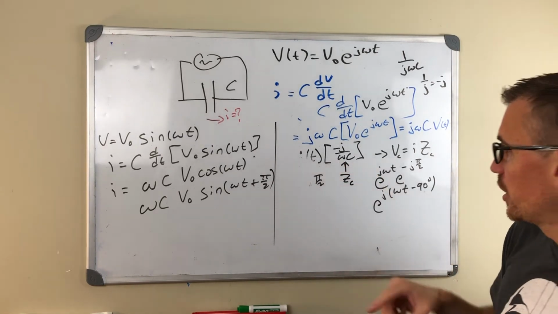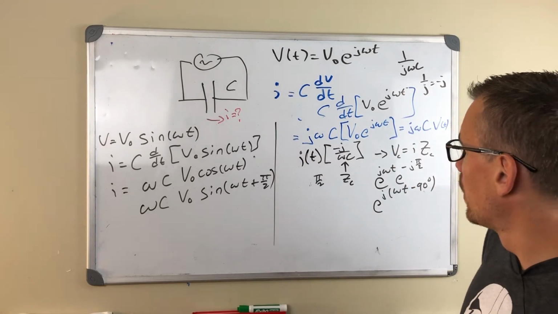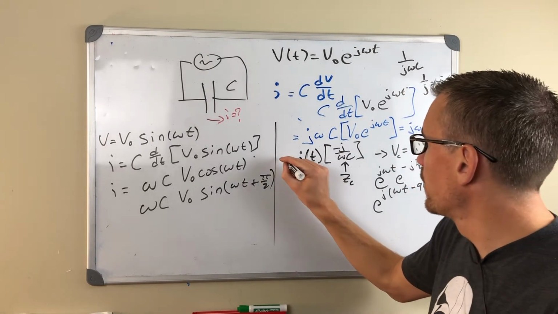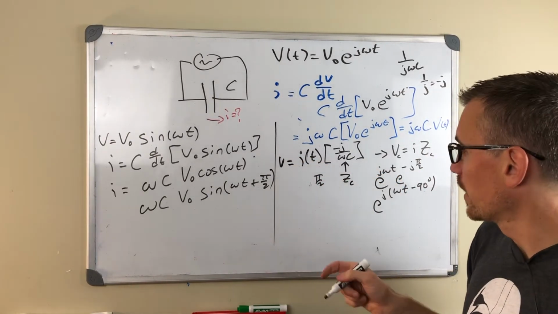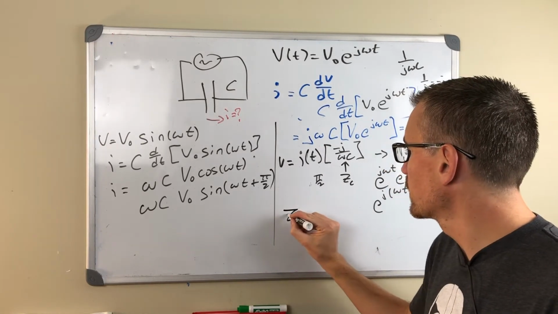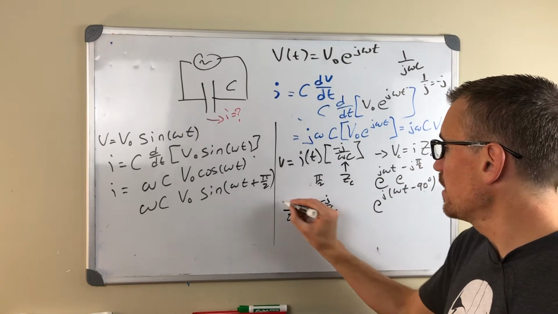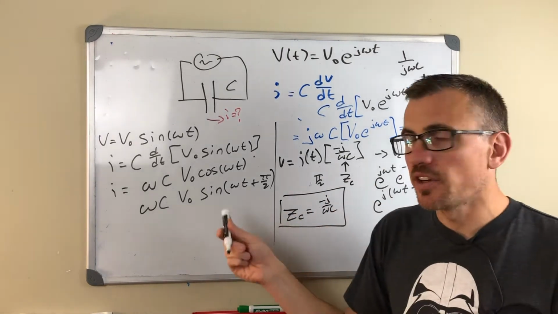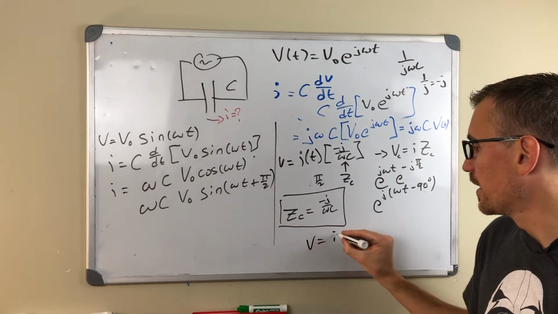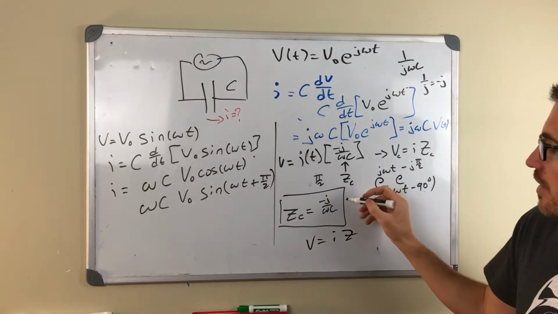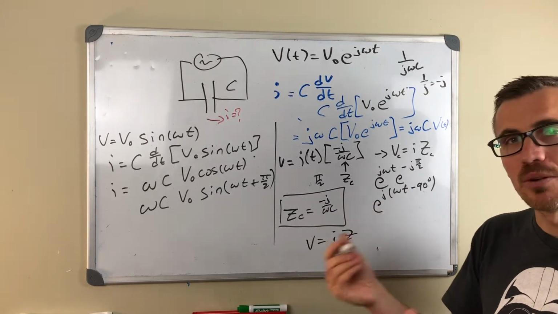So that is one point here. This j here tells us that it's phase shifted by 90 degrees, okay? And we have our complex impedance. Again, our impedance is minus j over omega C, all right? This is why the complex form is very nice. By using this complex form, we can write our V equals I Z, and we see immediately that we get a 90 degree phase shift and also a frequency dependent response.